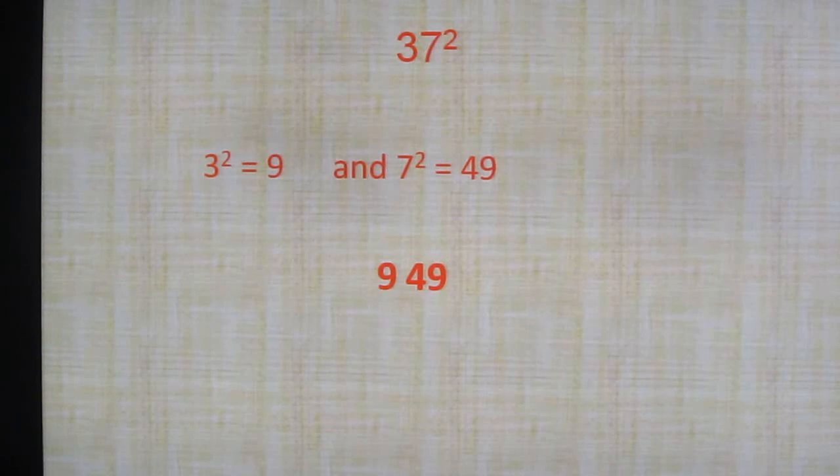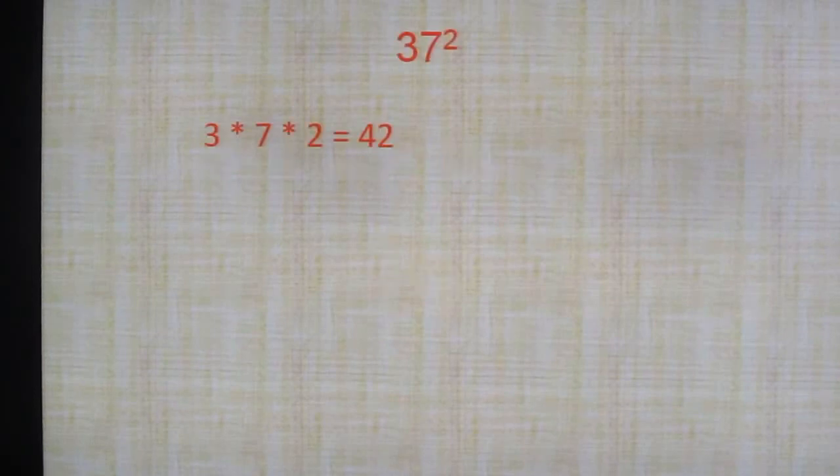Now I have found out A square, I have found out B square. So what is the next thing I need? 2AB. So 3 times 7 times 2. What is 3 times 7 times 2? 3 into 7, 21. 21 into 2, 42. Either I can write 2 into 3 into 7 or 3 times 7 times 2. Both are same. So 42.